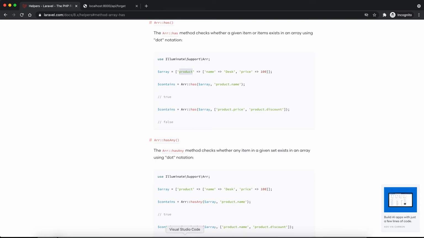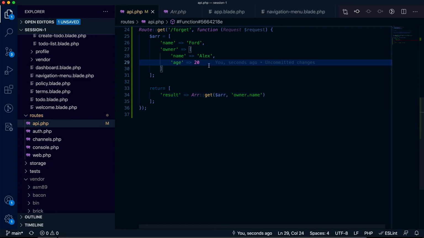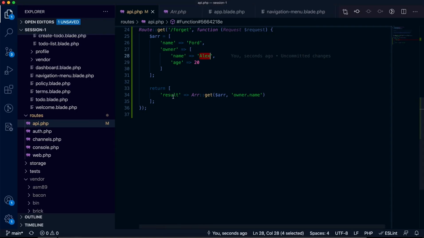Get. That will be simple now. When I say get, you must know it will return Alex to you, as it also supports dot notation. Now let's refresh the page. Surely you see Alex as a result. So I put it in the result field here. In general, these are the five useful array helper functions that you can use in your day-to-day development. It's not changing anything. It just simplifies your implementation. Without them, you can still implement with native PHP functions. But we are using the Laravel framework, and it gives you a lot of helper functions. Try to use them as much as you can. Anyway, simplification is still better. It means clean code.